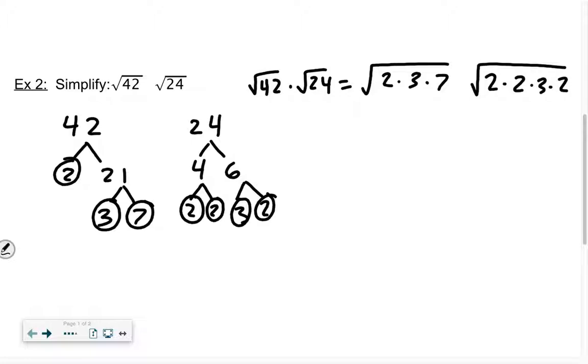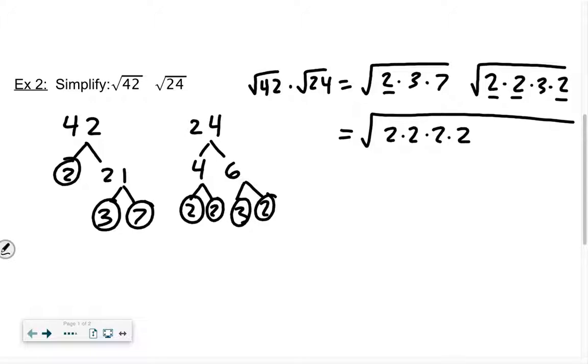Now, why is that beneficial? Well, again, the objective behind the prime factorization method is to be able to pair these primes together. So what we want to do next is create the whole square root now. And now I want to take all of the 2's that I have and put them first. So 2, 2, 2, and 2. I have 4 2's available.